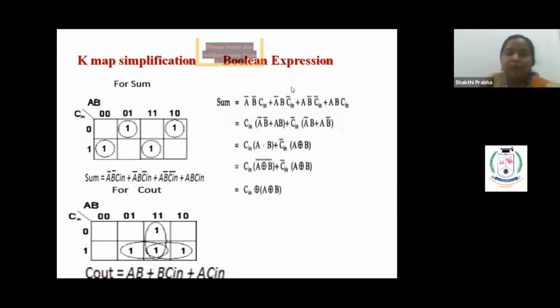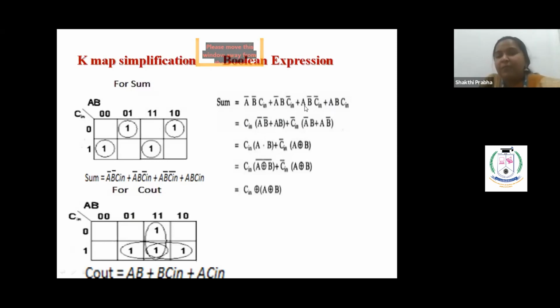Check the first product term with the last product term. The variable C is common, so I take C outside. The remaining terms are A bar B bar and AB, so I got A bar B bar plus AB.